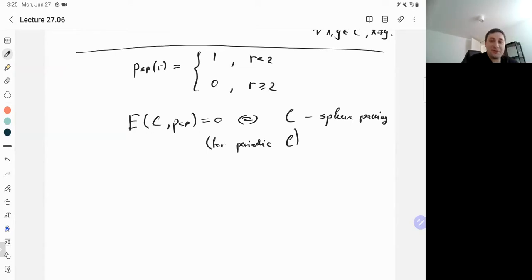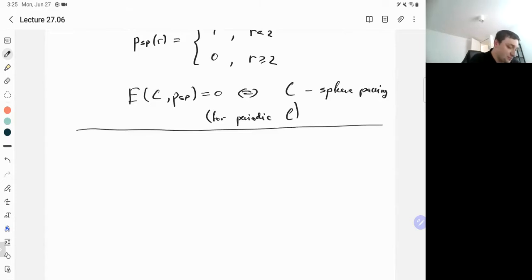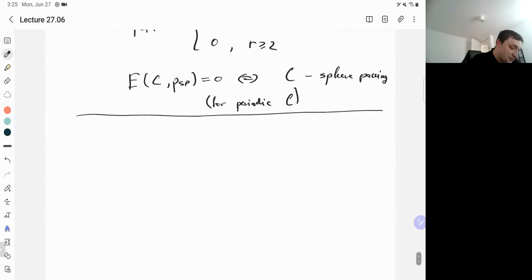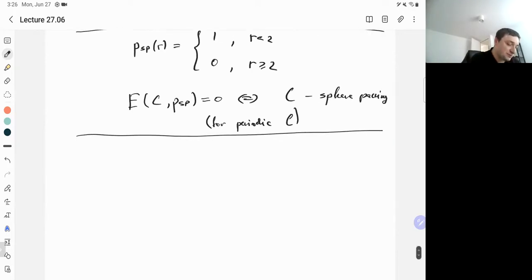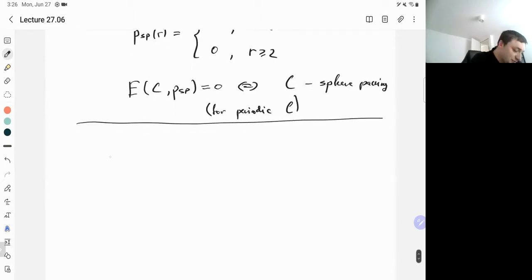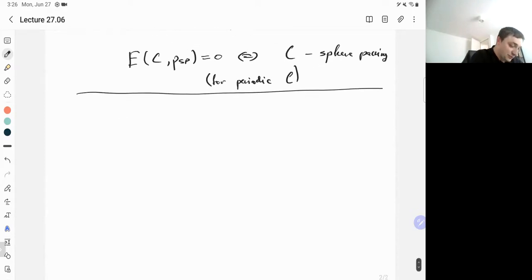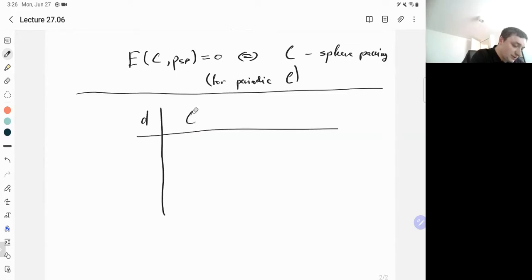Basically, if we can solve the energy minimization for this potential, we have to solve the sphere packing problem. And the sphere packing problem, as you probably all know, is very hard: there are many guesses for what the best sphere packing is in small dimensions, but not that much has been proven. Until recently the list was very short, but due to the work of Marina Viazovska, it was extended by two dimensions in 2016. So the state of the art, if you want a complete solution of the sphere packing problem, is a small table: dimension D, a configuration which attains the best sphere packing, and when it was proven. Dimension 1, the best thing is the integers, so it's kind of boring, or the way I set it up, it's actually 2Z, but let's ignore that for now. This is trivial.